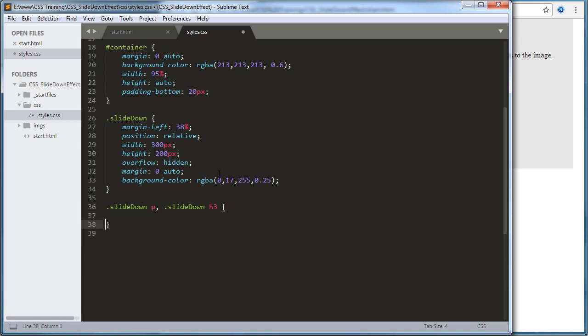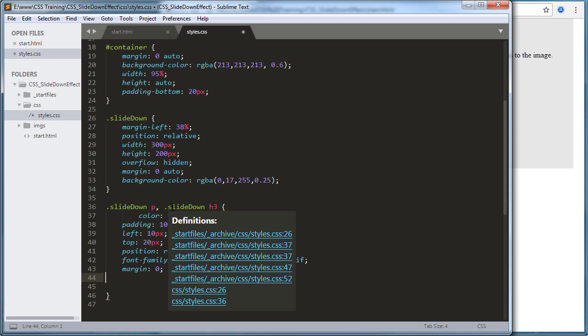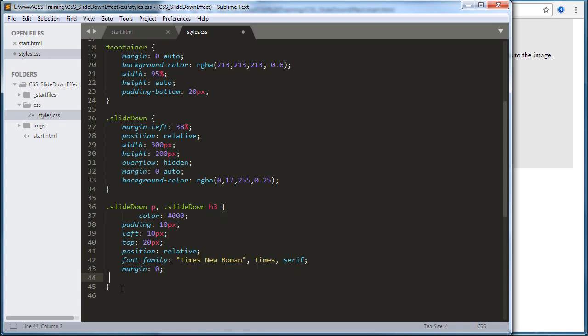And inside my very first setting, I'm actually going to set some stuff up that's common now to both of these. I'm actually going to copy these so you don't have to watch me type them. And I'll make certain that you got time to get these in once you're done, or once I'm done. So the first thing we're doing is we're setting our text color to 000, which is going to make our text color black. I'm setting my padding around all of this to 10 pixels, top, bottom, left, and right.